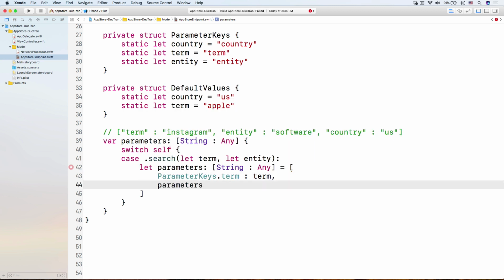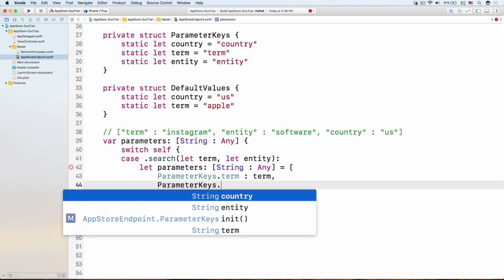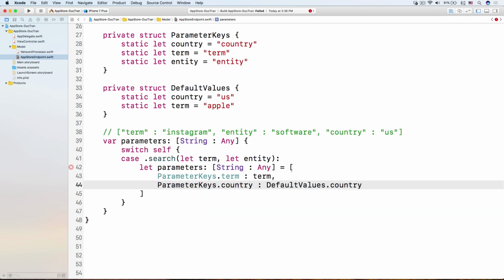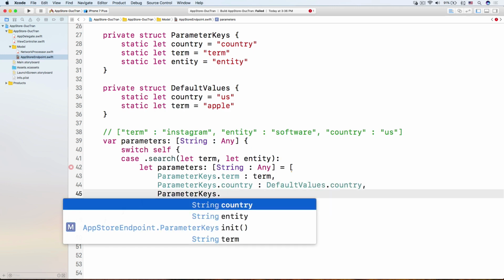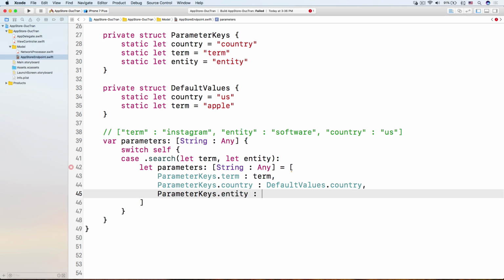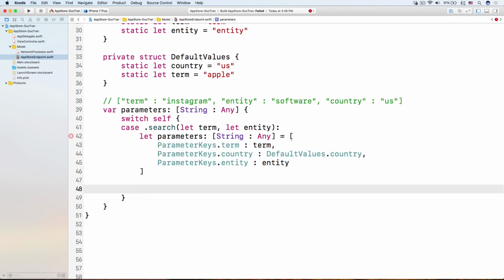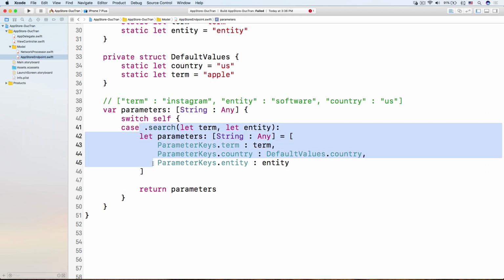Then ParameterKeys dot country to be DefaultValues country, and ParameterKeys dot entity to be entity. You see this? And yes, you can provide some other keys inside here too. After that, we just have to return parameters. Let's see what this is. No? All right. See that?